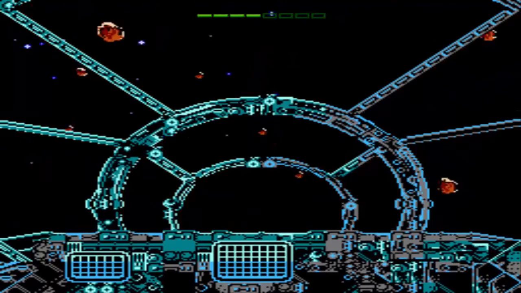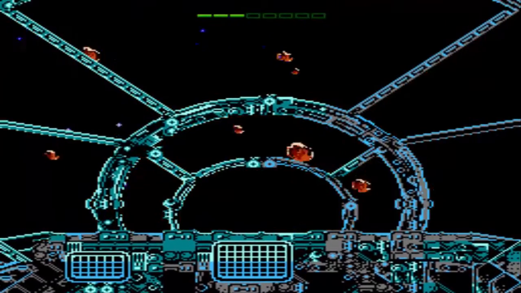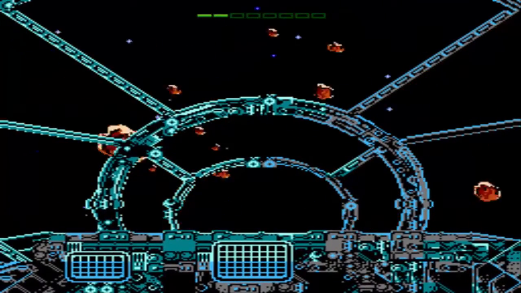But yeah, like I said, the more shield icons you picked up, the more hits you'll be able to take. So it's optimal to get as many of them as you can. I believe there are 8 in total, but I could be wrong.